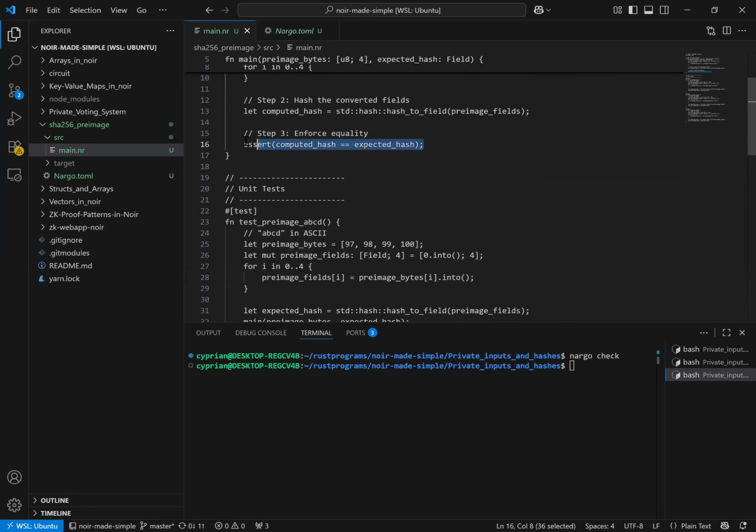So if you want to use this part for the assertion, then it means you must do what we've just done. Get the hash, break it into limbs, and then assert the expected and the computed, and see if they're correct, if they're equal.